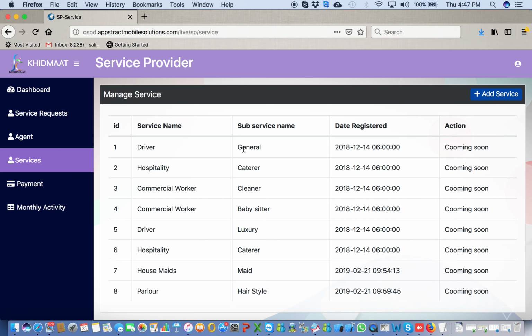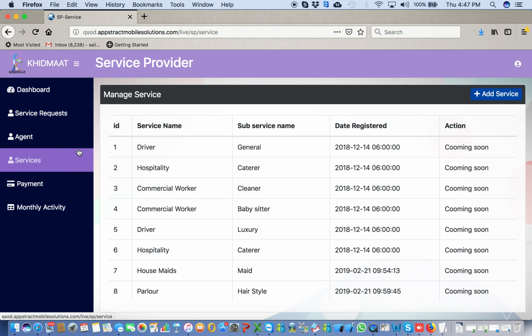So this is one part of what the SP has to do, that he first of all has to register for the services. Depending on what services and sub-services he's registered, all the service request forms pertaining to that registered sub-service will send him alerts whenever they are available, and it will depend on him whether he accepts it or not. He will only get alerts for the services that he is eligible for. That means, number one, for which he has registered. Number two, he has agents which are free for that service. All of them get captured here.